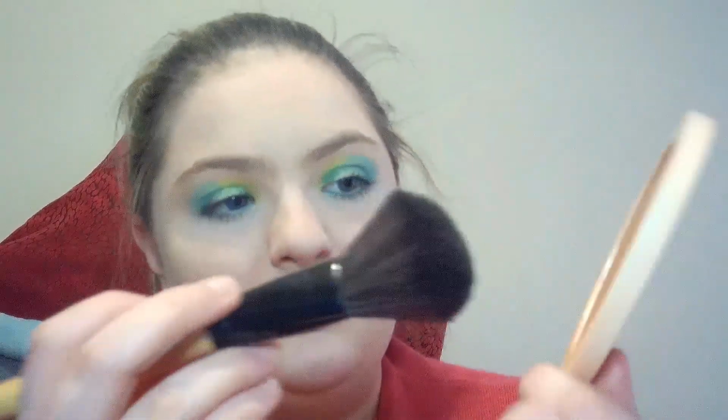So right, I'm now going to go onto my face. I'm going to bronze myself up with the product that I've been using all the time. Love this. This is the Mega Bronzer in the shade Cool. You have to go a bit light-handed on it because you will go over the top. I'm going to go in with this big fluffy brush and just go all in there.